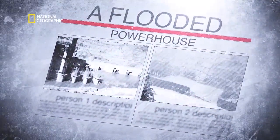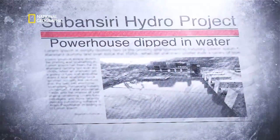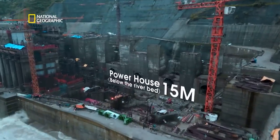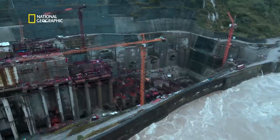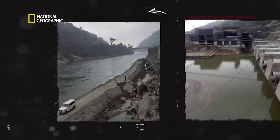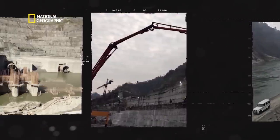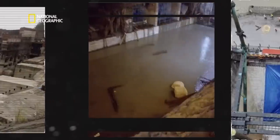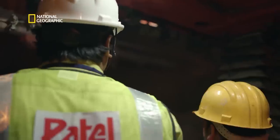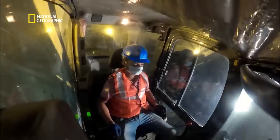When geology posed the first challenge — this gravity dam stands at a height of 116 meters from the riverbed level, but the powerhouse civil structures are being constructed 15 meters below the riverbed. As the team prepared, a small breach near the powerhouse area occurred. The breach in the coffer wall caused flooding, bringing in water and foreign materials into the powerhouse pit. It was a very big challenge to remove all the water, dry the area, and remove all the silt. It took a lot of time, but the team emerged victorious and was ready to proceed.